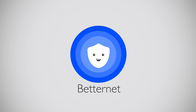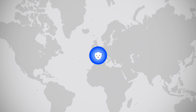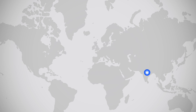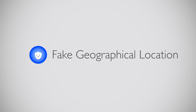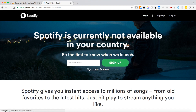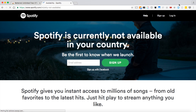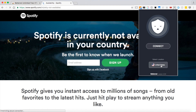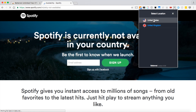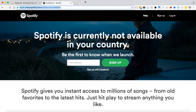Betternet is a truly free VPN app with no strings attached. With the help of VPN, you can access sites that aren't available in your country, as it lets you fake your geographical location and also shields your browsing activity with the help of encryption. Coming back to Betternet, it doesn't even ask you for sign up. All you have to do is install the extension and choose your preferred location. As of this video, there are only two locations available: United States and United Kingdom. You can use either and start browsing as you normally do.